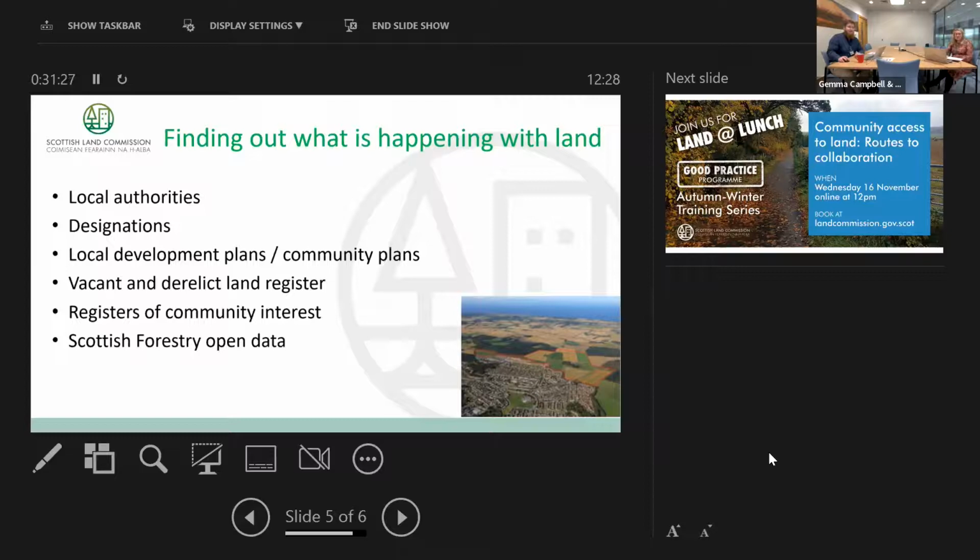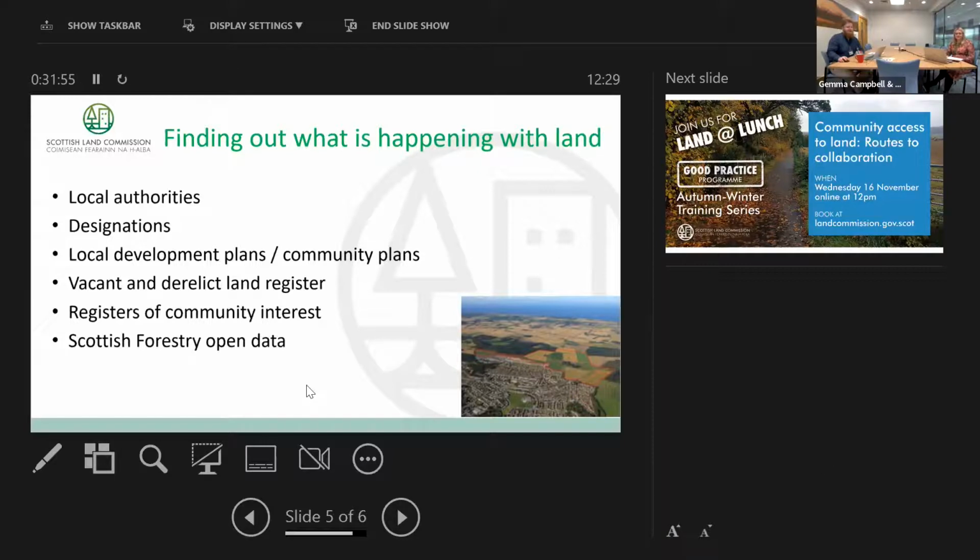Yeah, so one of the things that the Commission has spent quite a bit of time on previously is on vacant and derelict land. And one of the key tools for finding vacant and derelict land is the vacant and derelict land survey that's compiled by the Scottish Government. So what the survey does is it asks every one of Scotland's 32 local authorities to have a look around their area, to look at sites that are potentially meeting the definitions of vacant and derelict, and to register them, and with a bit of information and history as well. So you get a flavour for what the site was.